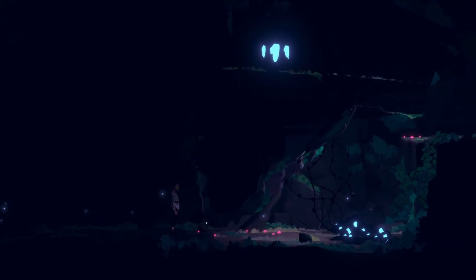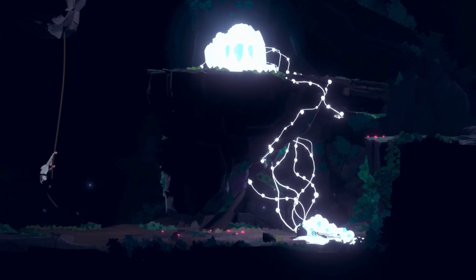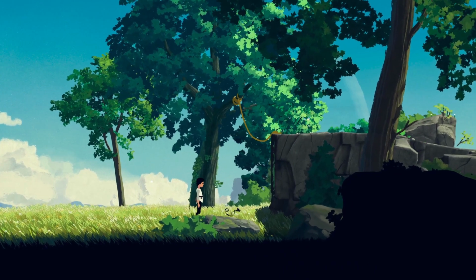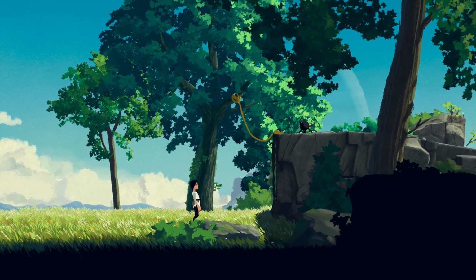So the game is really also about the relationship between Lana and Mooey and how that unfolds. And then of course the main mission of finding her sister, realizing why the robots have come to this planet, and figuring it all out.